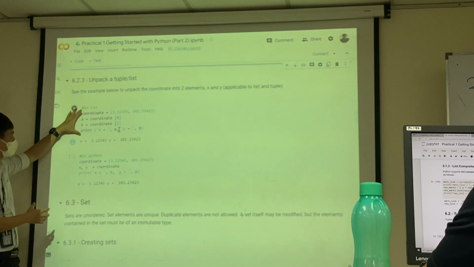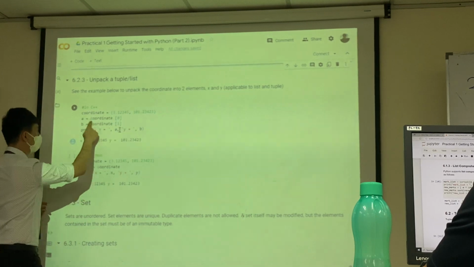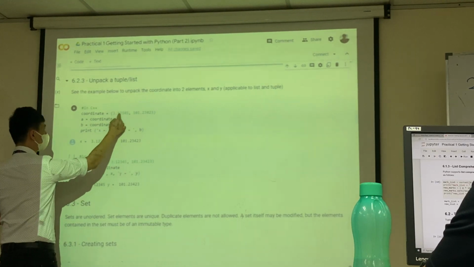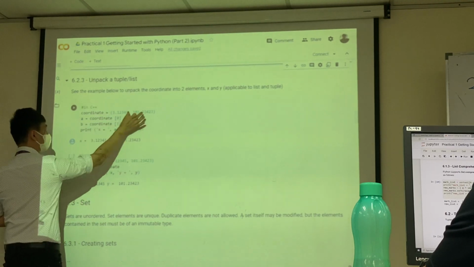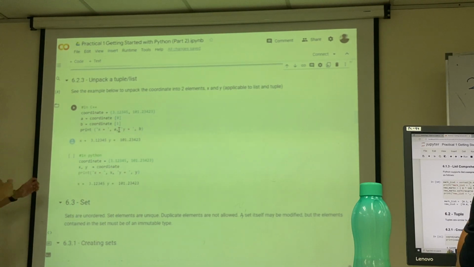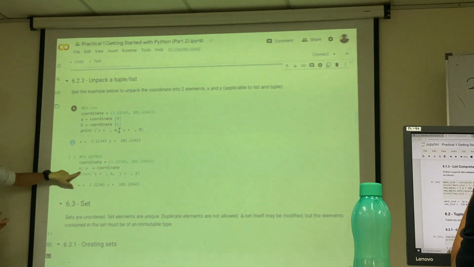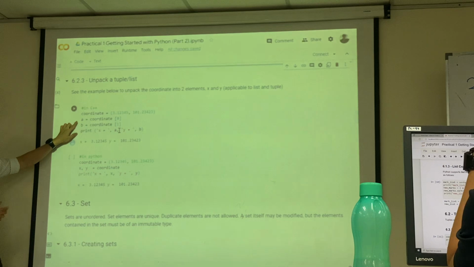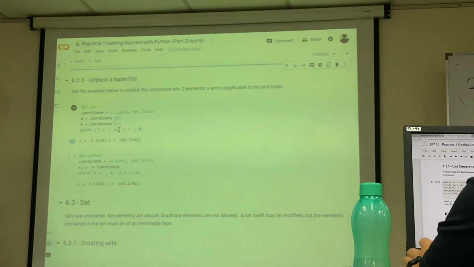Like in C++, if you have 2 elements here, you have to manually assign index 0 stored inside one variable, and index 1 stored inside another variable. But in Python, you can straight away assign them into different variables. You no longer need to use the index. It is very convenient. Okay, just unpack. It's very simple.